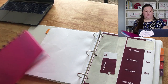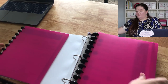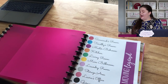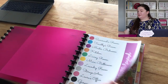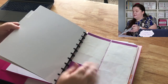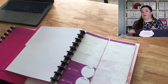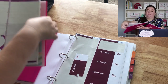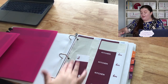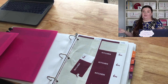One other thing that I want to note, so for our previous moves, we've used the disc mount system. I'm a huge fan of disc mount. I think these are Arc supplies from Staples. So what the disc mount system does is it means that you're not punching very far into the paper, so that's super nice. This is our old style of moving binder. So you're barely punching into the actual labels themselves at all. The trade-off is if you are really carrying this around a lot, or you're holding it like this and kind of jerking it, they can pop off a little bit. So for the moving binder, we went for the security of the three rings, even though it's gonna mean a couple of our labels will just have a little hole in them.